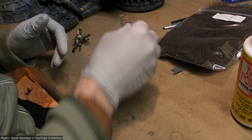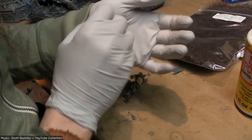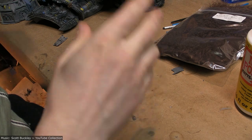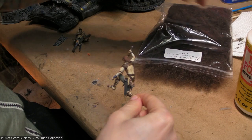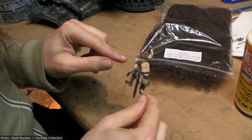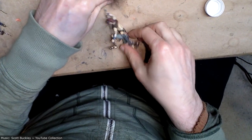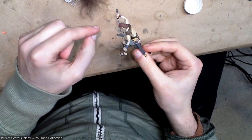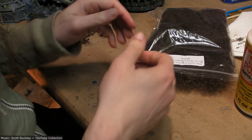Okay, I'm going to try something stupid because I feel like it. The reason I want to try this is because the Colossus has real fur and Wander has sculpted hair, and the sculpted hair isn't as convincing when it's right next to real fur. So I thought, I wonder if I could actually get some bits of hair onto his head in a way that's not completely ridiculous. And so I'm going to try it.